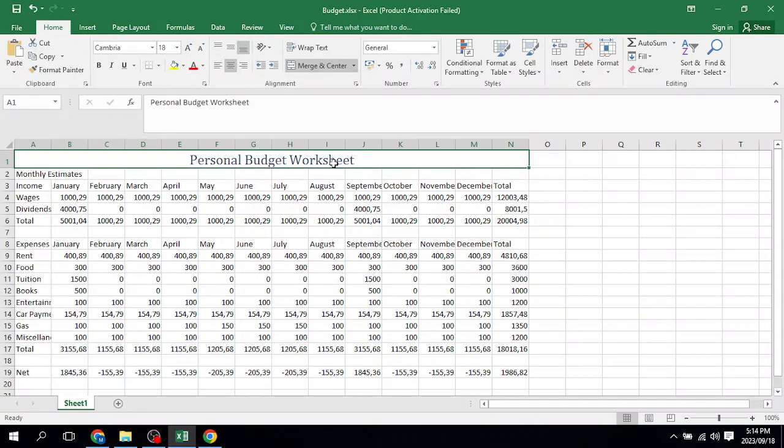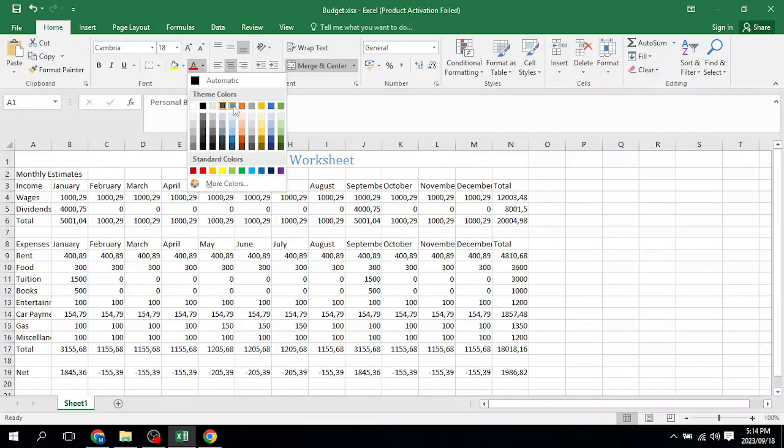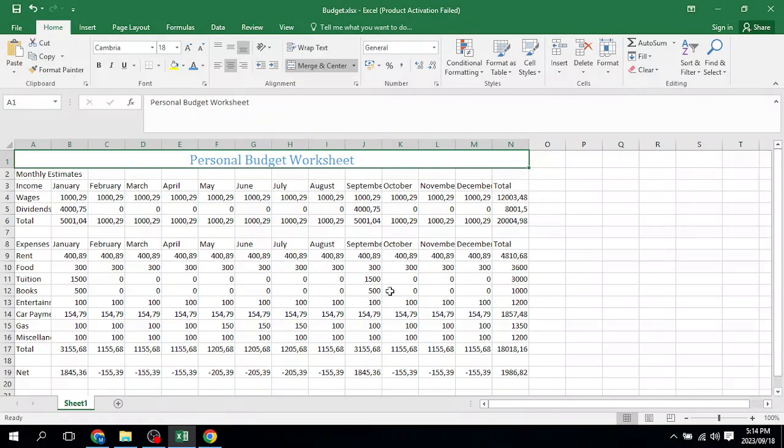So we have merged and centered this cell, we have changed it to a title style, and now we need to change the color to blue accent 1. Remember, the A that is underlined represents the font colors. So I'm going to blue accent 1. There we go. Now we are done with the main title.